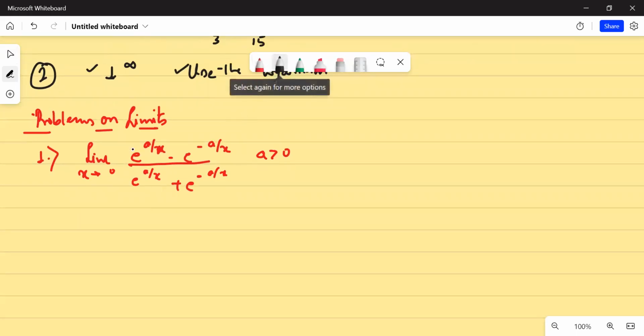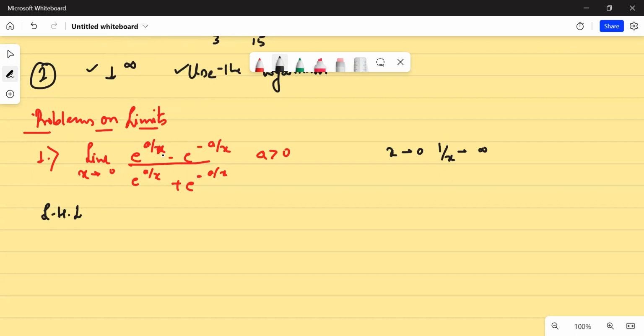Whenever you have x tends to 0, you can clearly see as x tends to 0, 1 over x would obviously tend towards infinity, isn't it? So what one can see, because a is greater than 0, this will go towards e raised to power minus infinity, this will go towards 0. But one also has to understand that if I'm supposed to find limit x tends to 0, it would be safe to first find left hand limit and then find right hand limit.